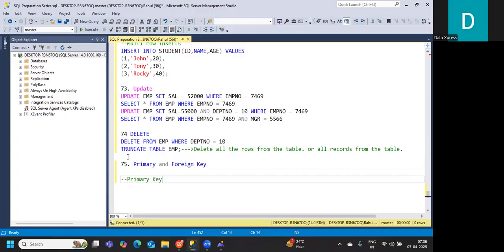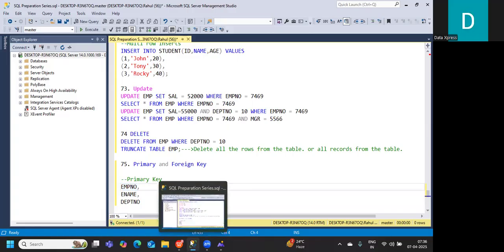Suppose you have employee number, employee name, and department number. Now you need to understand what kind of data is expected in these columns. Employee number should be unique in nature, like our phone numbers. It cannot be repeated, which means no two employees can have the same employee number, right? So you need to have a unique column on this.